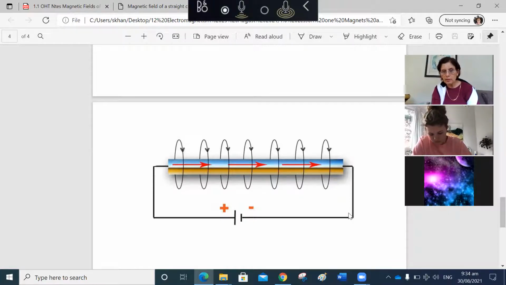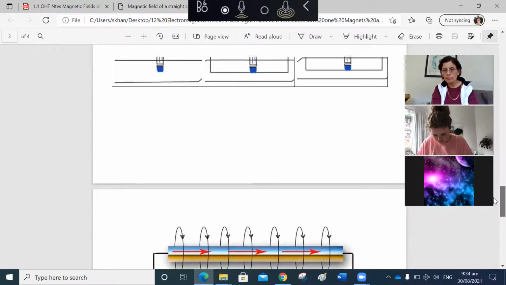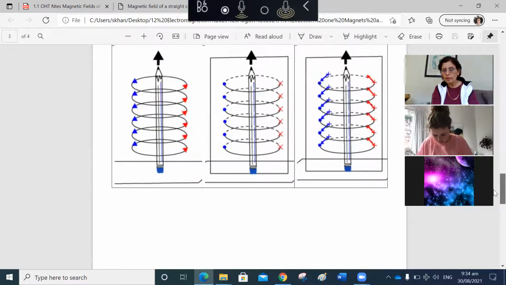So basically, that is just an explanation of these two lessons or notes that you've seen on the screen. Any questions, girls? No, it's all right.